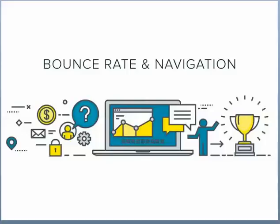The other thing from an on-page SEO standpoint with navigation: breadcrumbs will help with the visitor journey. Breadcrumb navigation really tracks that visitor journey from start to finish. If you don't have that, this is another good on-page SEO opportunity. First off, it's great from a usability standpoint because they can track their journey, but at the same time, it helps from an internal linking standpoint, helping with on-page SEO.